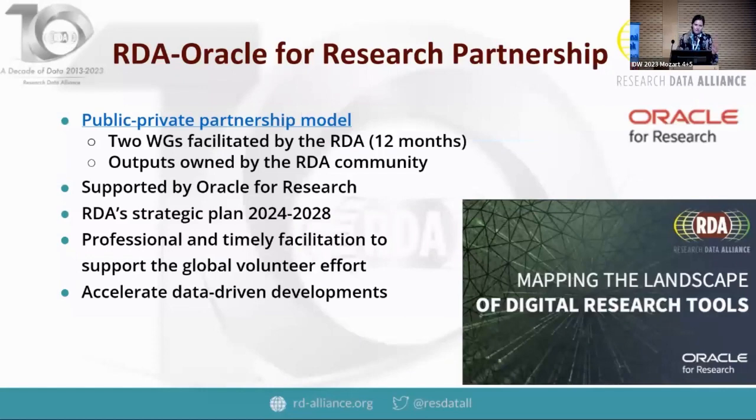I also just want to very briefly mention that this is, like I say, a facilitated working group, and it's quite different from others within the RDA. So at the beginning of this year, the Research Data Alliance entered into a public-private partnership model. You'll see that I've linked the framework here, and you can read more about that online. And that really means that as part of the Research Data Alliance strategic plan, we feel it's important to not work in a silo, but also to engage with the private sector.